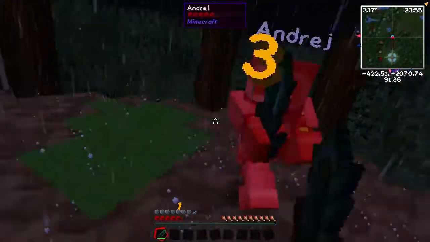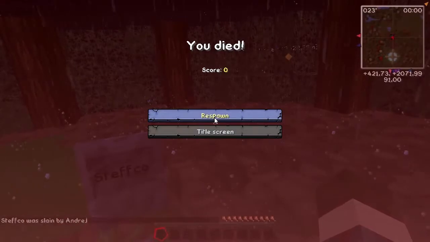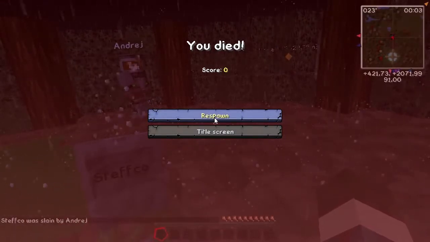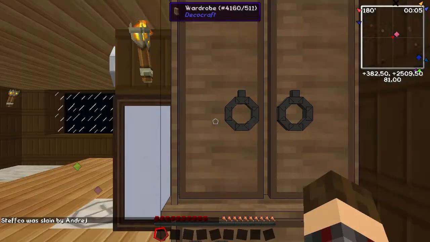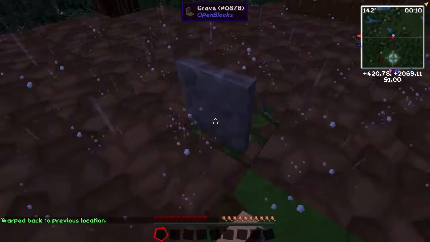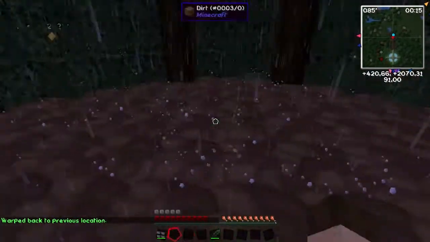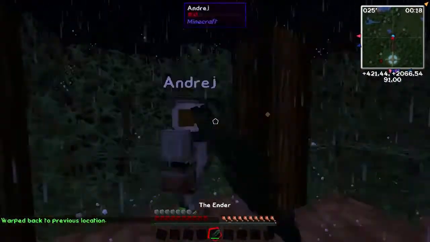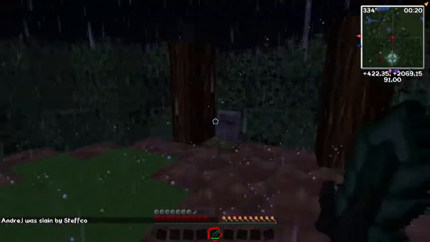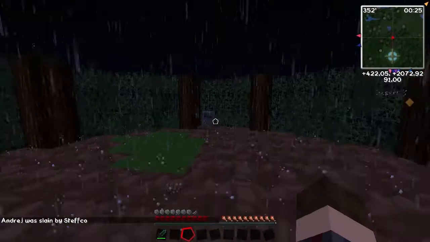Fight to the death! Fight! No, no, no! And you are dead. Oh, I'm dead. What? I'm the winner. Oh, you cheater, you brought food. That's not cheating. Yes, it is. I don't have food. I don't care. Cheater. No, you're a cheater. And looks like Stefan is the overall winner. It's a tie.